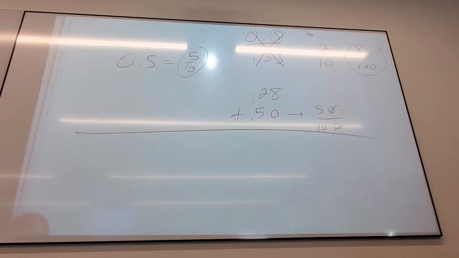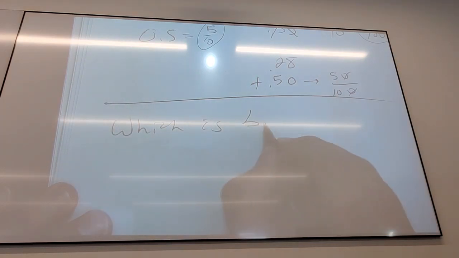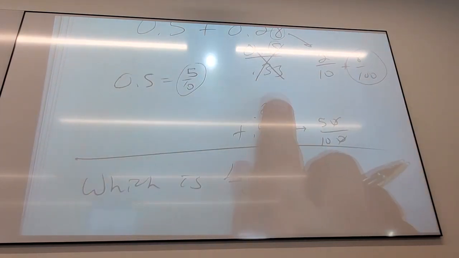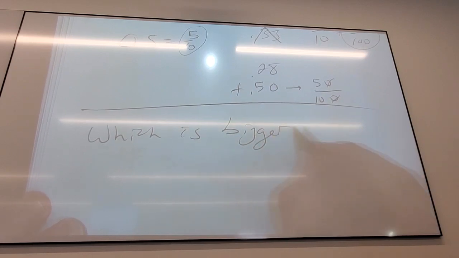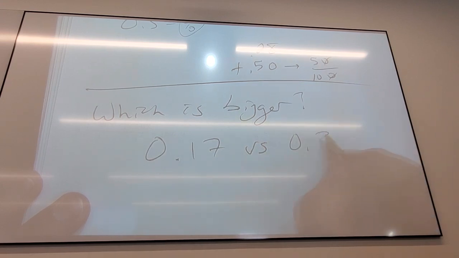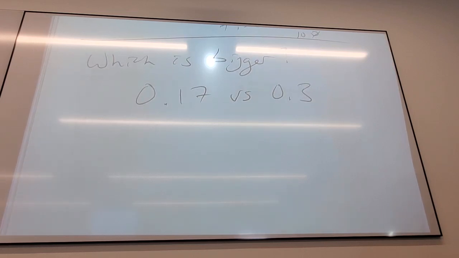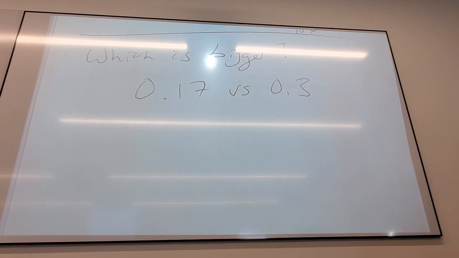All right. So let's talk about this. How do I tell which is bigger? We'll do more with this later about adding, subtracting. I just want to say that. 0.17 versus 0.3. Same kind of idea here, right? How can I do it visually? Tell which one's bigger. Using your little blocks.